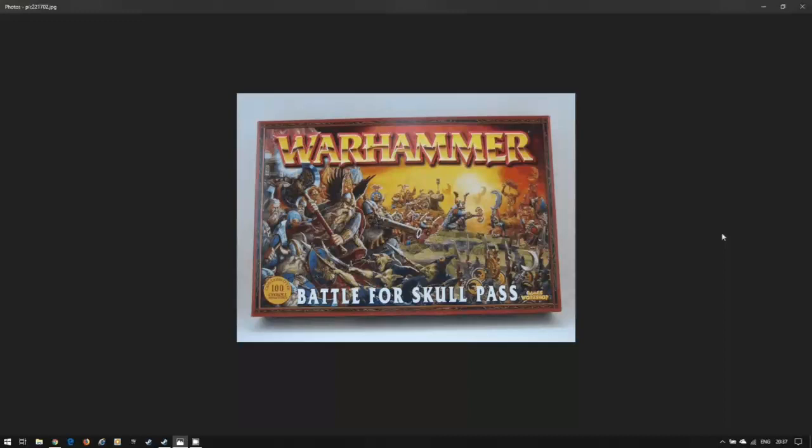Obviously not the armies, because Games Workshop was Games Workshop, and they've always wanted you to buy army books separately, from sort of way back. Obviously not in the start, but certainly 40k 2nd edition came with books, and 3rd or 4th fantasy maybe. Somebody could probably drop that in the comments below and improve my knowledge, because it was before my time. I got into Warhammer and Games Workshop in general in sort of 1991, 1992, give or take the odd month either way. I can't remember. But yeah, that's by the by.